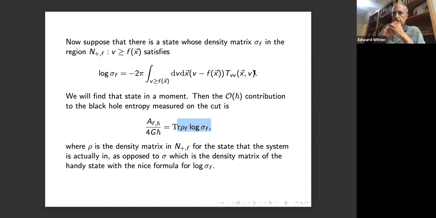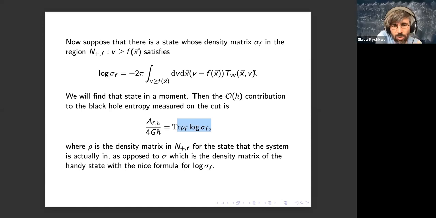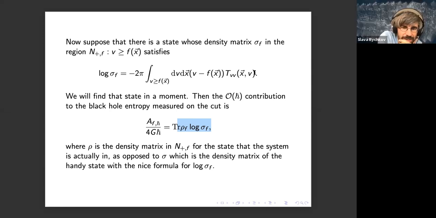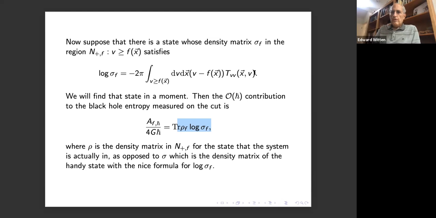We're studying the order one correction. But the formula you wrote is not strictly speaking finite because it involves G, but you're using the classical G, and it involves this density matrix, which is also divergent. So we're calculating in perturbation theory and we're computing the first quantum correction to the classical formulas. Yeah, I'm a bit destabilized by the fact that there are two effects which affect this formula, the divergence and this correction, and somehow we are treating them separately and not in one and the same argument.